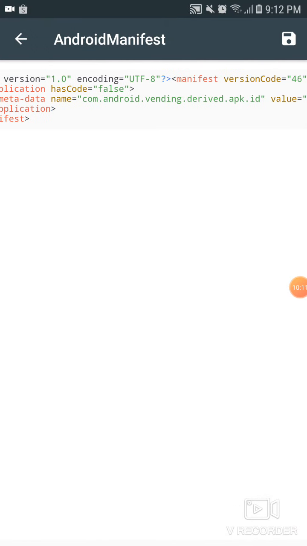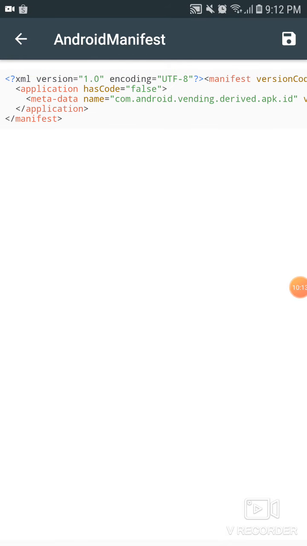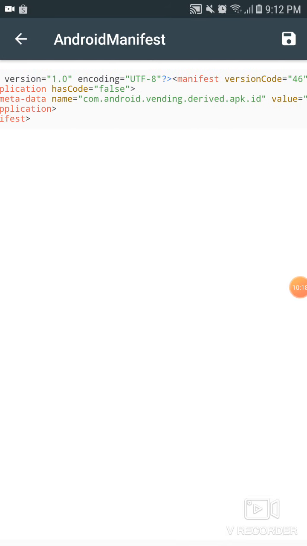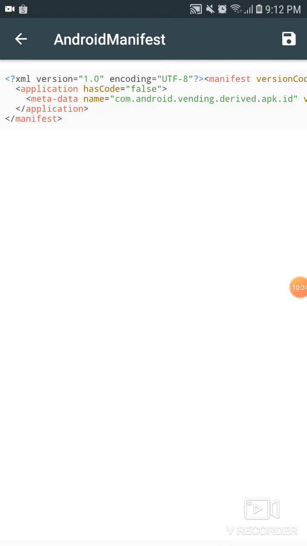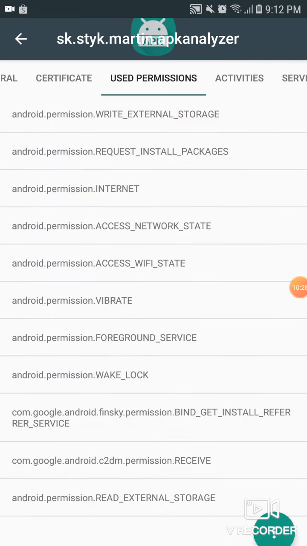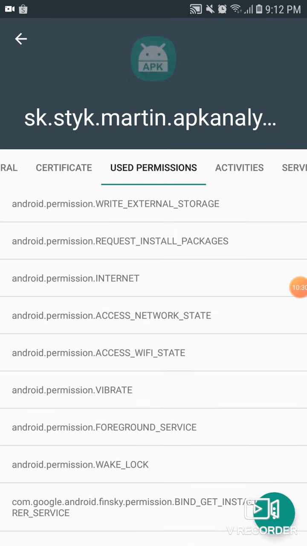Yeah, here we cannot see the XML code of the Android manifest, because the APK analyzer hides the information from the user, so we can't actually see the code, but we can see all the permissions here. It is the same as in the code.